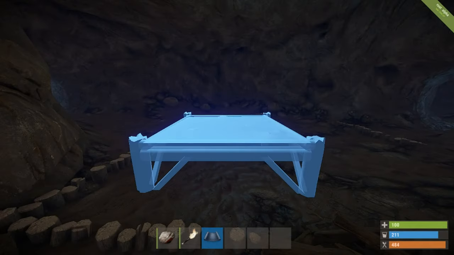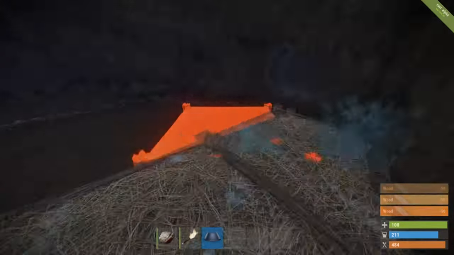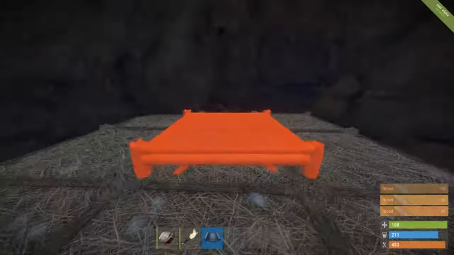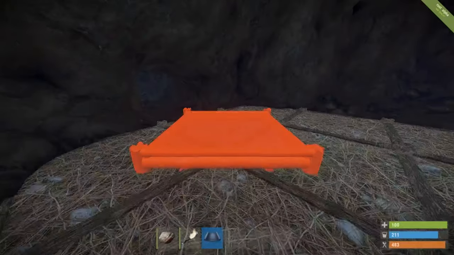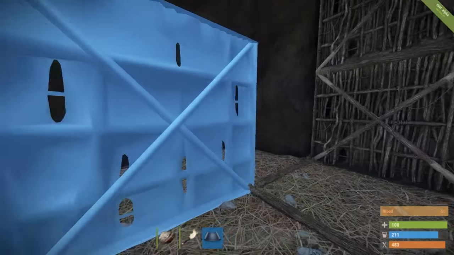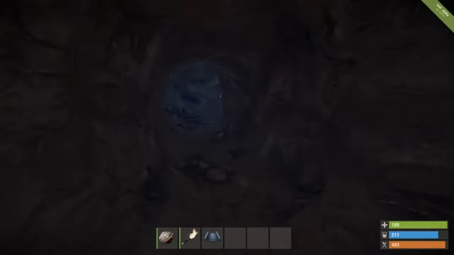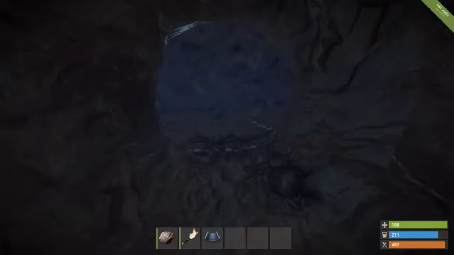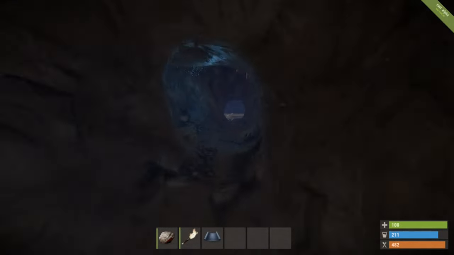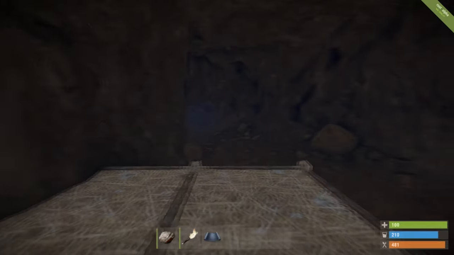And here we have a slightly larger one. And here you can build a 3x3. This will also go too high. Then back to another small one. And then this is back to the original small one.